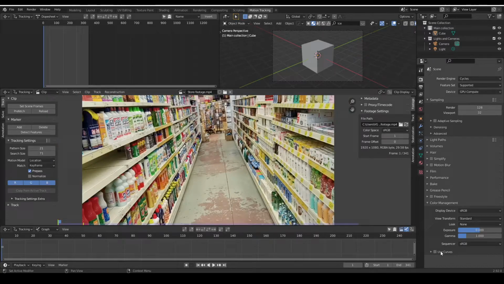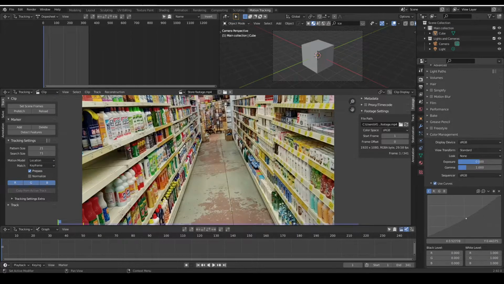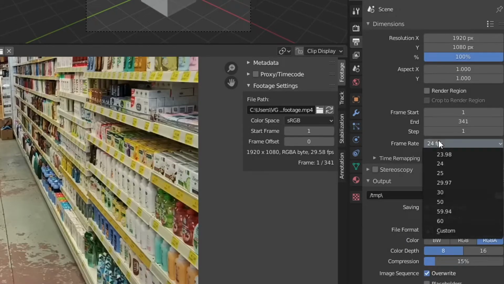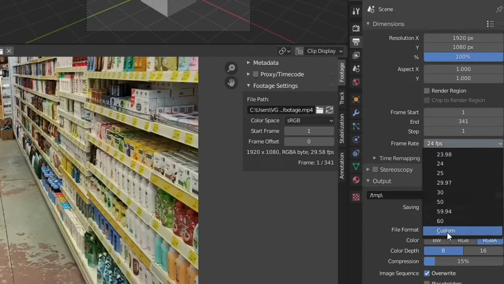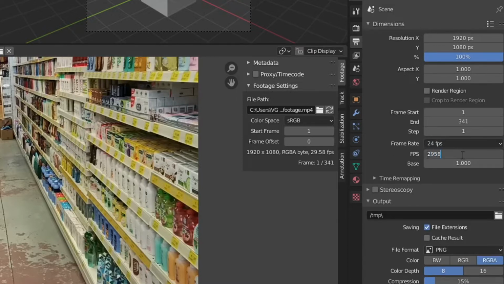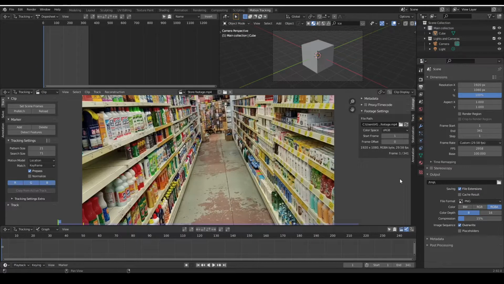This panel is very useful for compositing too. Last but not least, set the frame rate to match your footage in the output properties. No option for your frame rate? Set to custom, insert the number of frames and divide by 100. That's great! Now you can continue working with this footage, or convert it into an image sequence if you're working with a potato PC like I used to do. In this case, we'll continue like this.